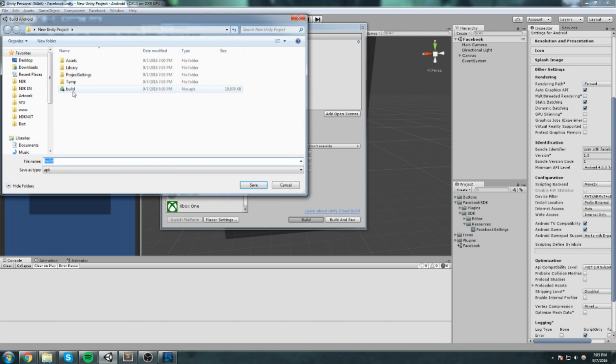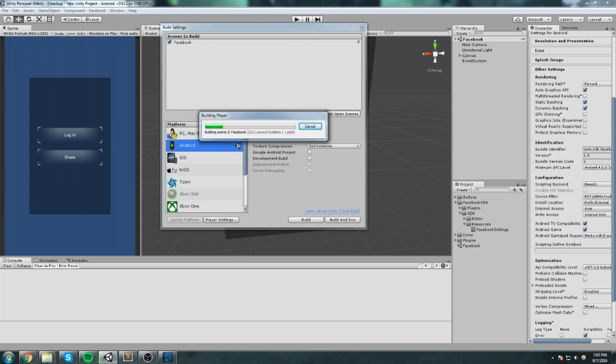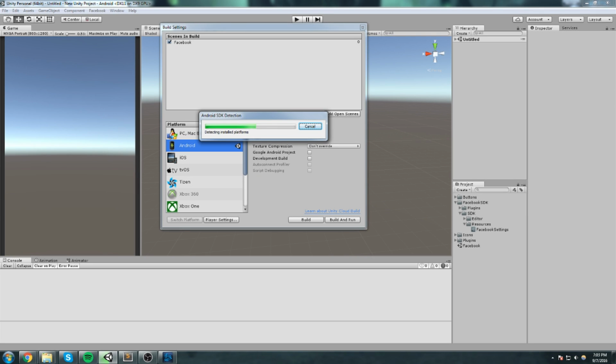So I'll be building this to my folder here. That's my project folder. It's pretty much just called Unity Project. I forgot to rename it. But let's do this build, just to make sure everything works. Of course, our buttons don't have any action yet. We're just making sure we're able to compile. That's a very good step. So we're going to be compiling with the SDK. If that works, we can move on to the next step, which is to start coding.